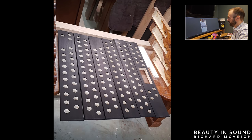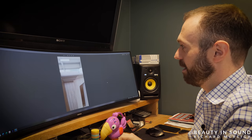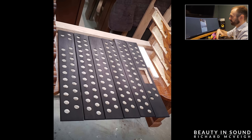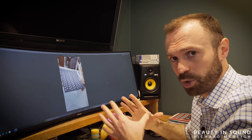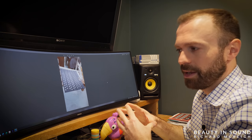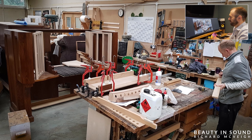Now this is where the stops go — these sit on top of those holes to give it that beautiful Harrison and Harrison effect. In here is going to be the combination and sequencer control, so we'll be able to control the memory channels and the sequencer from there. This is now the pedal board being put together by one of Martin's colleagues at Renatus. Martin is the main builder of this organ — I'm very fortunate to have him. He's an excellent cabinet maker and a very nice chap, and I've really enjoyed getting to know him through my visits to Renatus.